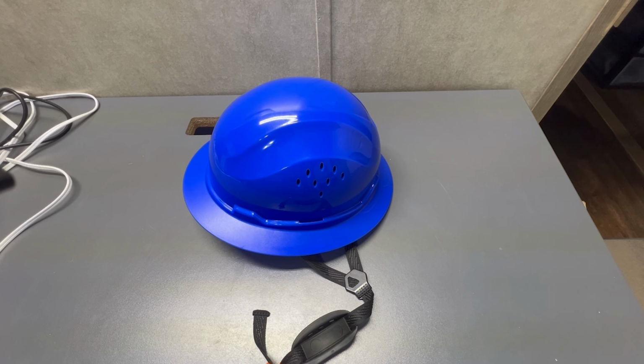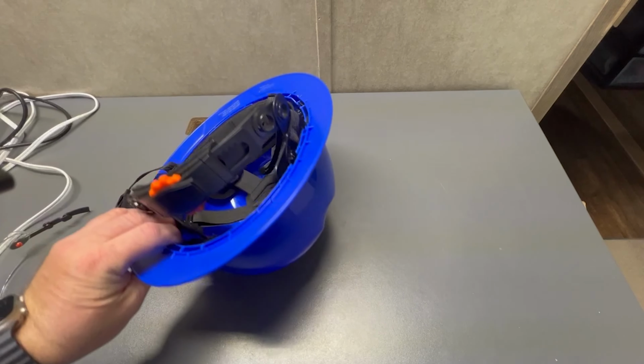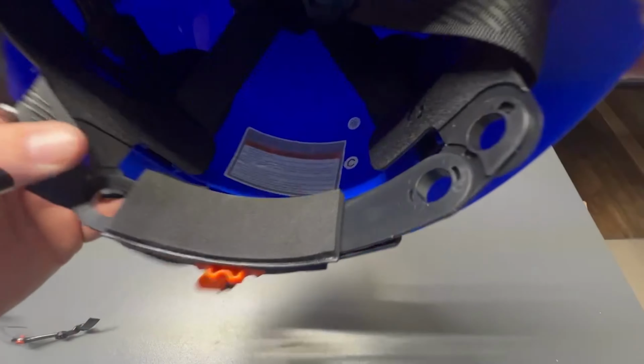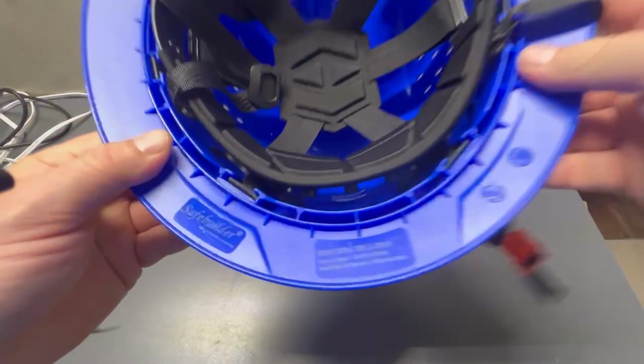The quality of this one is excellent. It shows in the photos that it has decals on it that are reflective. They do not come pre-installed. You have to install them yourself if you want to. So we're not using them for this review. Let's see. You can get a little bit of a look at the labels.